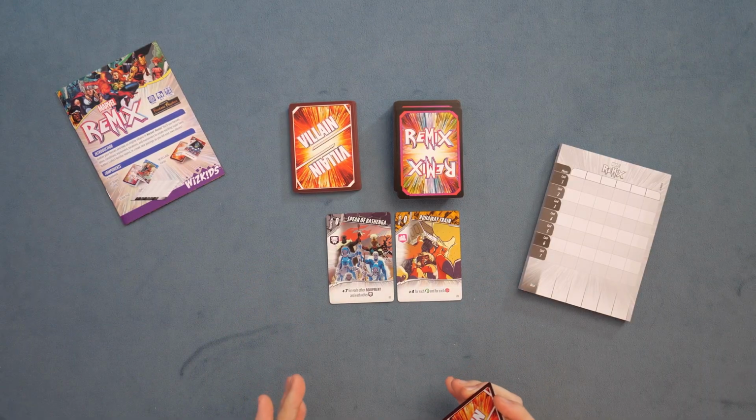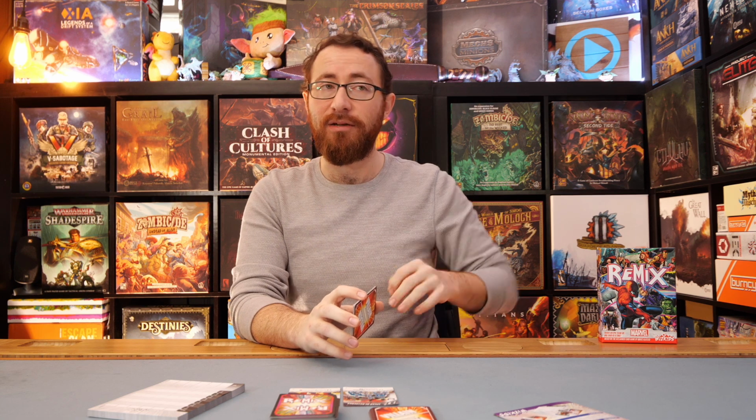You see, ultimately what you're trying to do in this game is optimize and work your way towards the best score. The game will end when there are 10 cards in the discard area, which might seem like it'll happen super fast, and it will happen reasonably fast. This is a quick playing game. But as the game progresses, cards you discard, cards that don't work for your hand, will work for other players' hands.